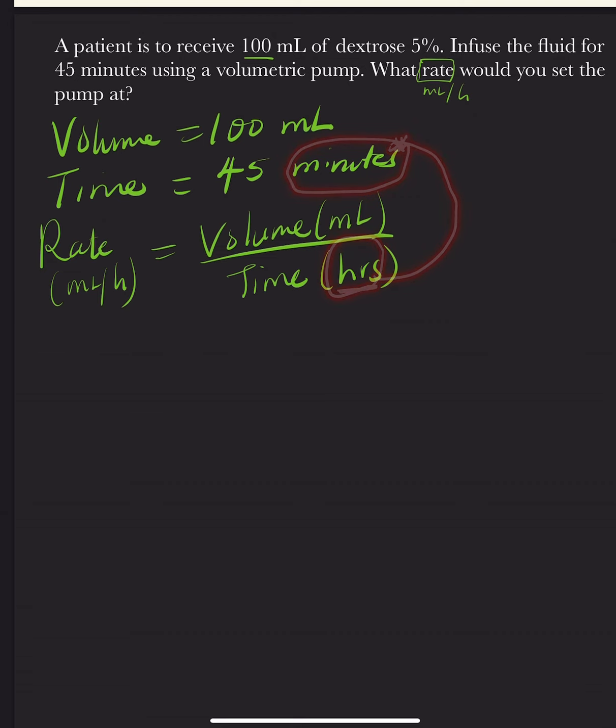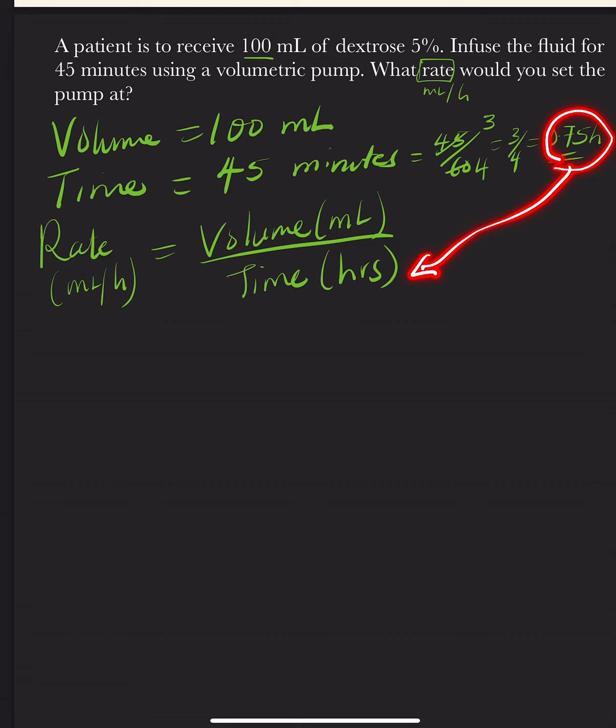How can we do this again? So what we could do is say 45 minutes divided by 60 minutes in 1 hour to see what that is in hours. If you do this, by 15, we can get a 3, by 15 is a 4. So this is 3/4 of an hour, which is also equal to 0.75. If you use your calculators, there should be 0.75.